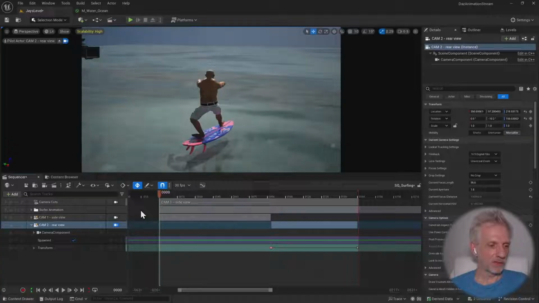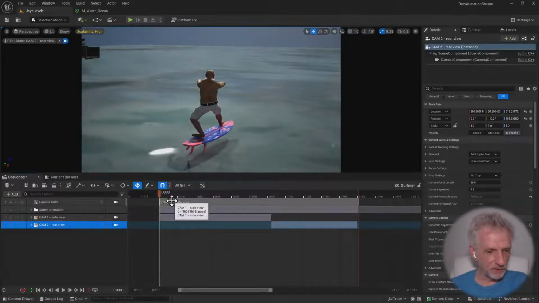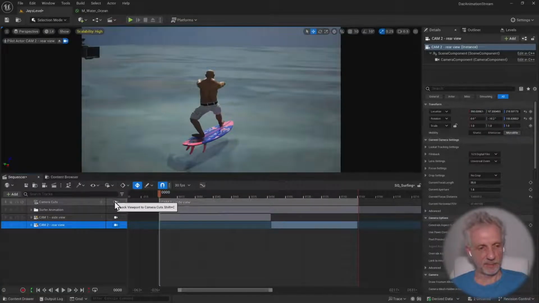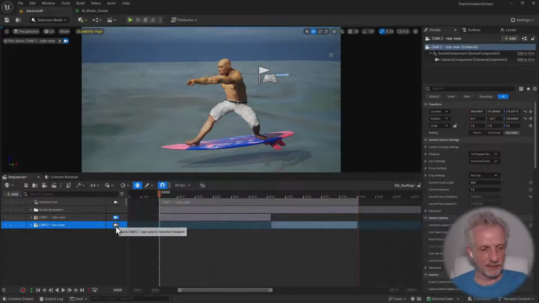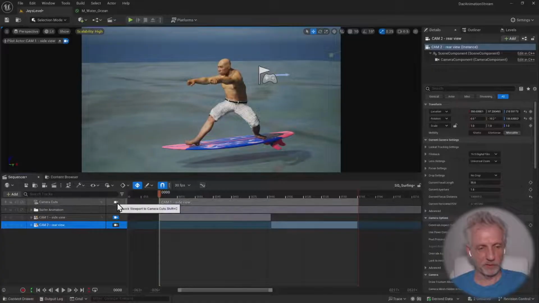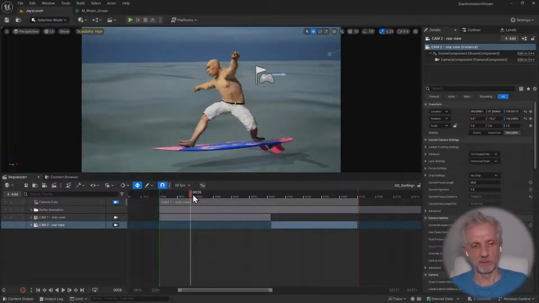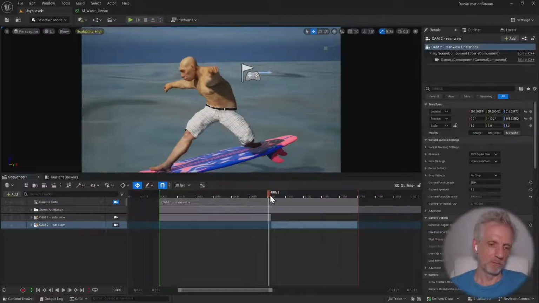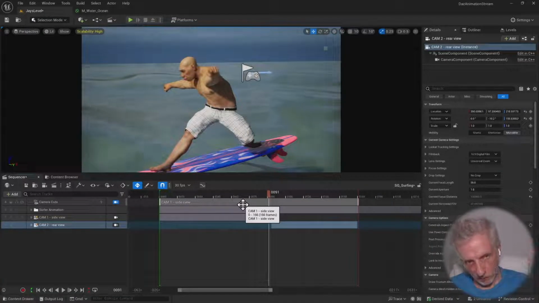So okay, we have the two cameras set up, and now on the top here you see that there's a camera cuts track. If I select this camera here, then I don't pilot any of these cameras, which I can do down here. I'm going to look through our edited sequence. If I had 3 or 4 cameras, I would be able to switch between them. So this is where my first camera move ends, and I want to switch the camera cuts track to go to the second camera.